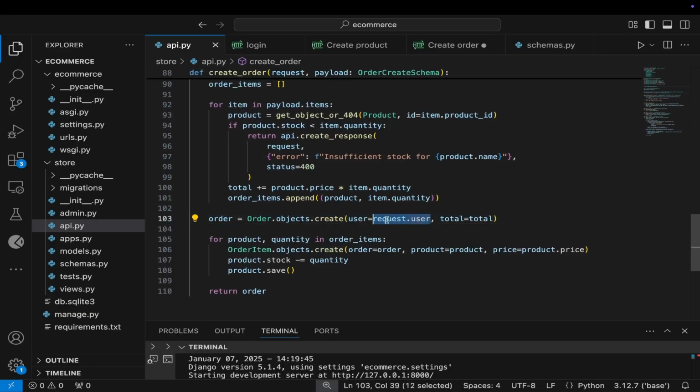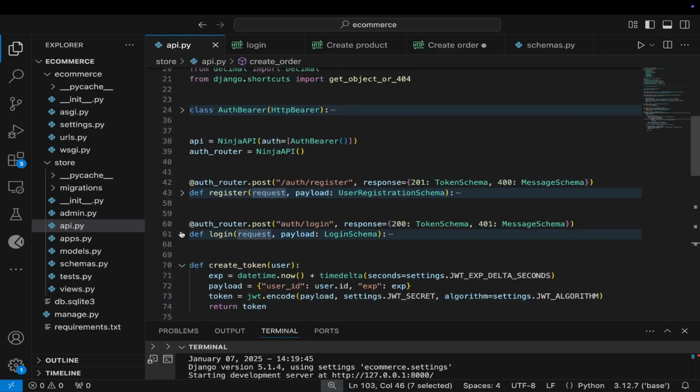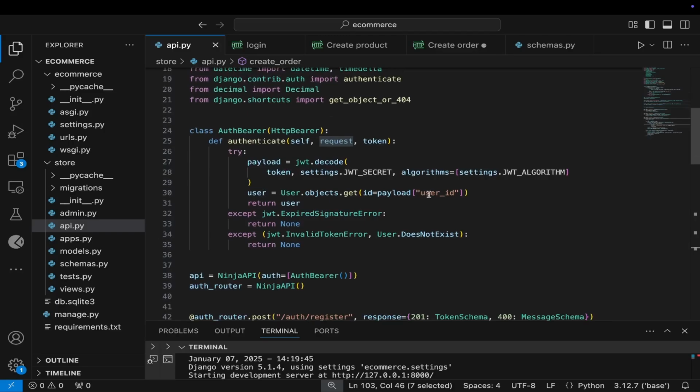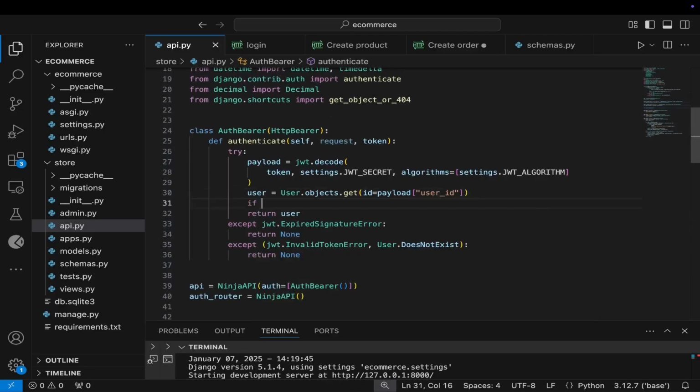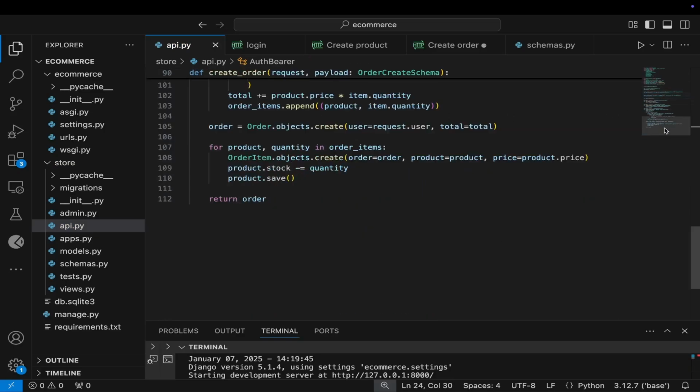So we need to assign the attribute user to the request object. To do that, we scroll up into this auth bearer class, and we say if there is a user, then request.user will be equal to that user, and save. So I hope this fixes that issue.